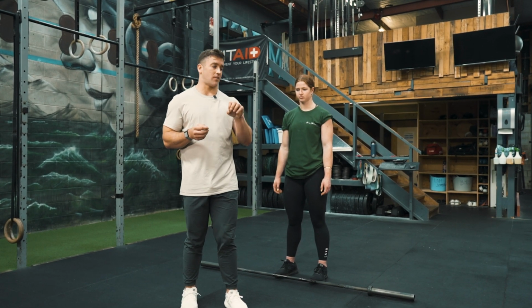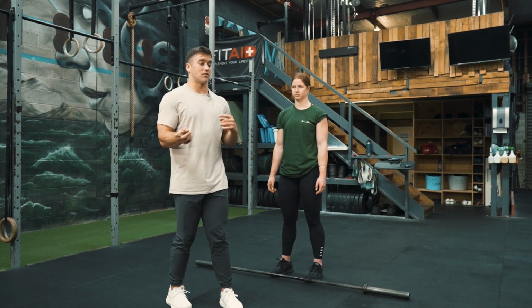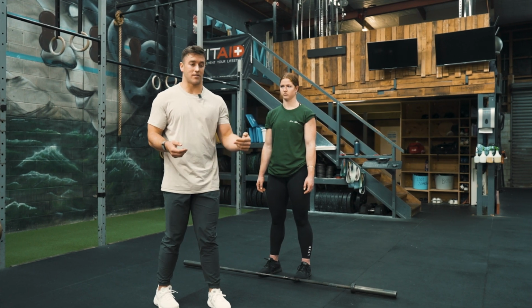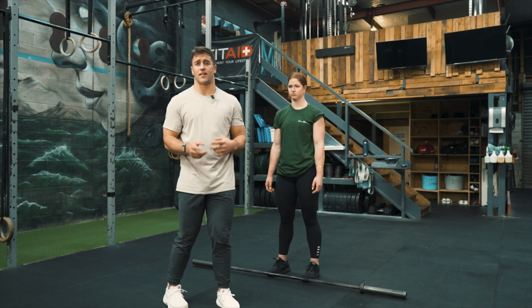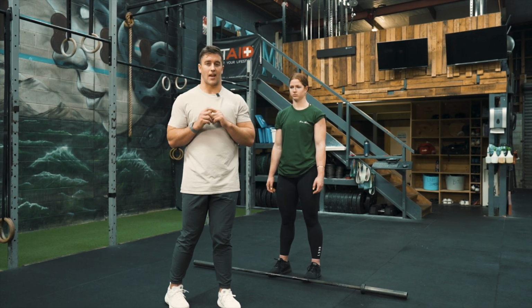So super effective. That high hang, I absolutely love it. Getting guys to do this and strip back their lift, so they haven't got that pull or that momentum to bump their hip out against the bar in something like the snatch, or they've got issues with a low contact in their clean. That high hang position is beautiful at exposing that.